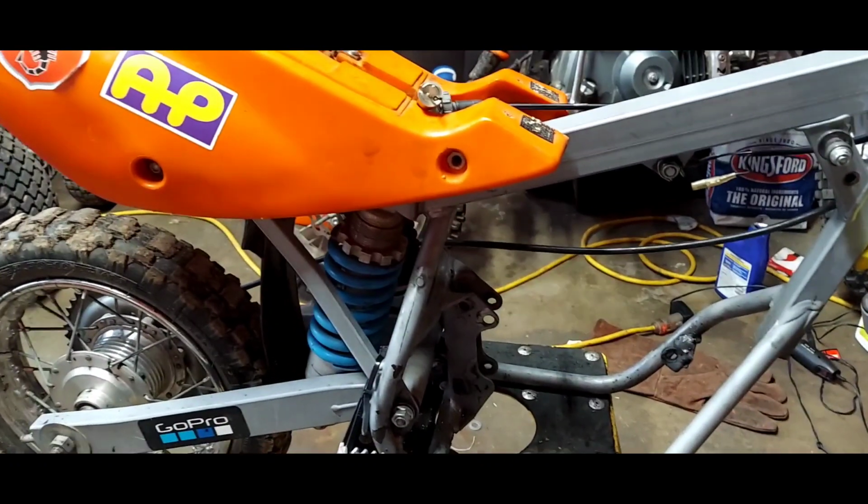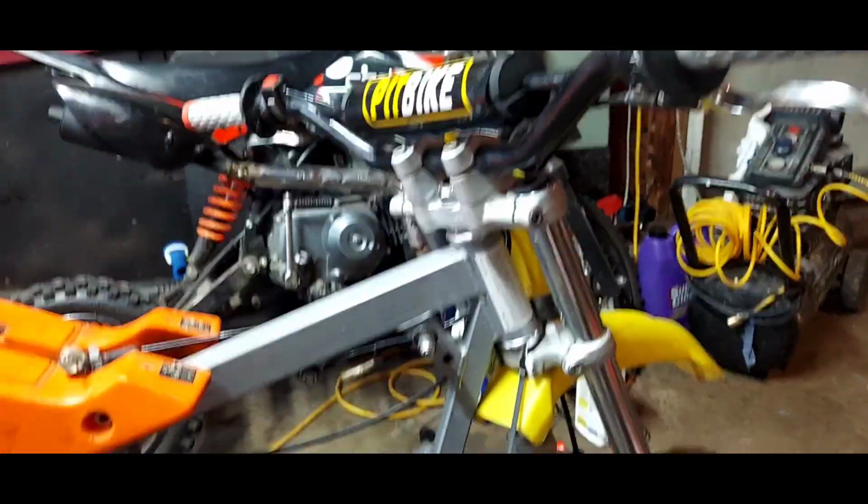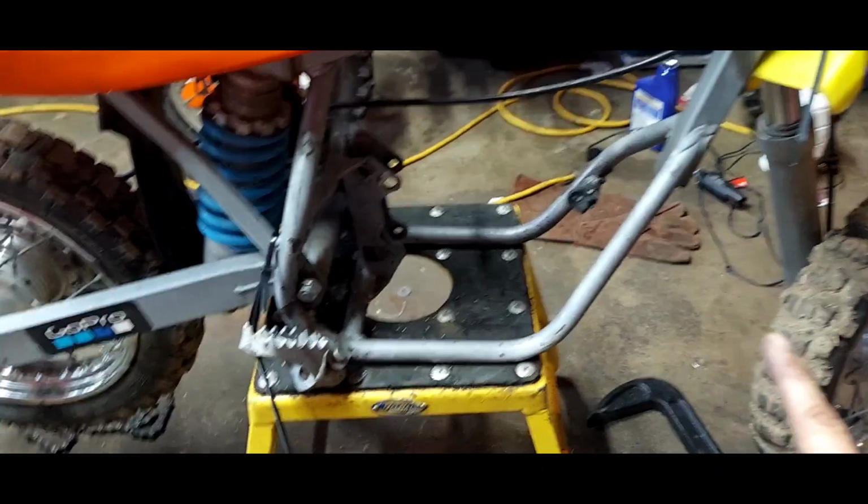Then I'm going to do a tear down. Then it's probably going to sit for a little while until we get the plastic situated, and we're probably going to do some sort of graphics kit. If we can get the SYX-R graphics made or something, that'd be awesome. But that's where I'm at right now.